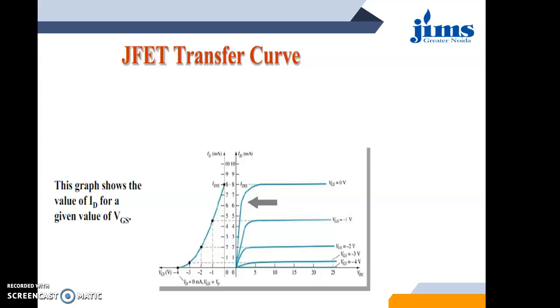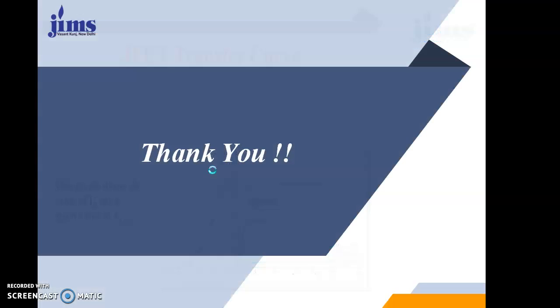The transfer characteristic curve means the voltage is the gate voltage and the current is the drain current. In JFET, if the gate voltage is 0, drain current is maximum, and if the gate voltage is negative, the higher the negative gate voltage, the lower the drain current. So this characteristic curve shows that as the gate voltage, which is a negative voltage in the case of an N channel JFET, is increased to make it reverse bias, the current decreases. So it is the transfer characteristic. Thank you so much.